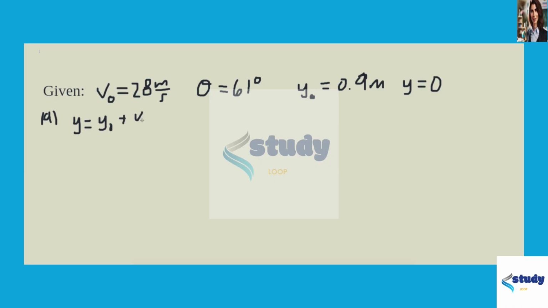So the first thing we need to do to find out how far it goes, if we know its initial velocity and its initial angle, we know v of x. So to find x, we need to know the time it travels. Okay, so the time it travels can be found by using y is equal to y naught plus v of y, the velocity in the y direction, times the time, plus 1/2 acceleration in the y direction times the time squared.